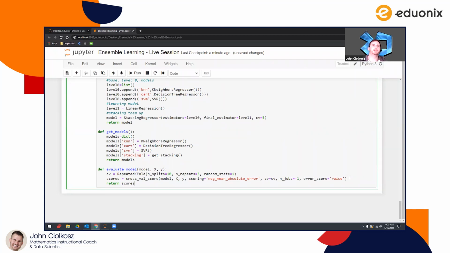So with this one here, what we're doing is saying how we're evaluating our model. This looks really similar to what we did before. The main difference here is how we're going to look at the scoring. So what we're looking at here is the negative mean absolute error. This is a common one when we're dealing with regression. You can use others. If you want to look up different scoring options, let's see if I can get you guys a resource on that real quick while we're typing that in. And actually, to make this a bit simpler, let's go ahead and get rid of this, and we'll use R2 here. Mean absolute error is cool, but we'll see in a second how this can work.